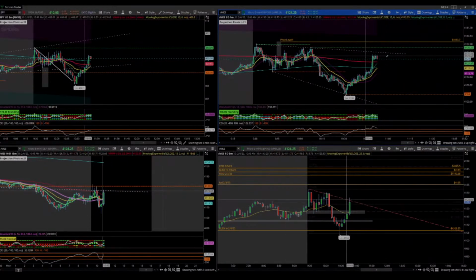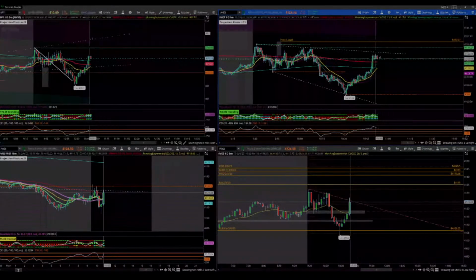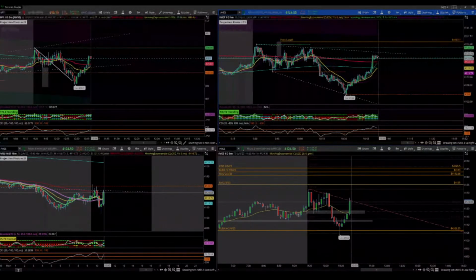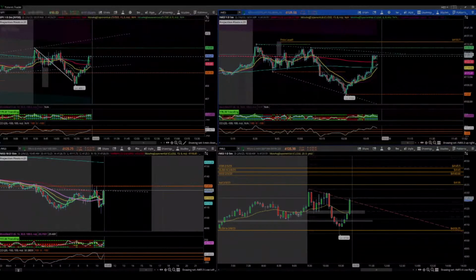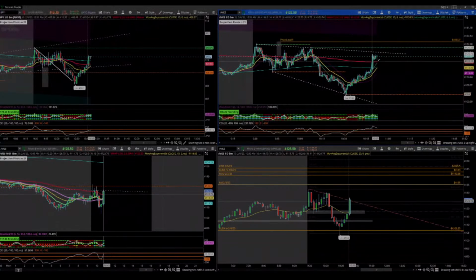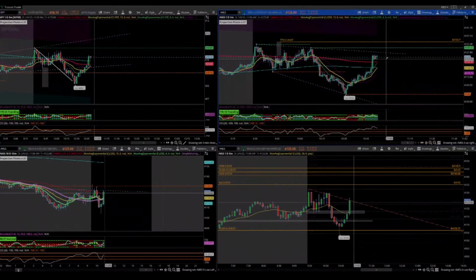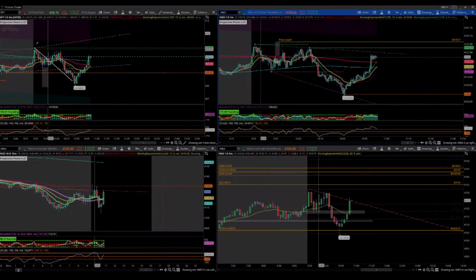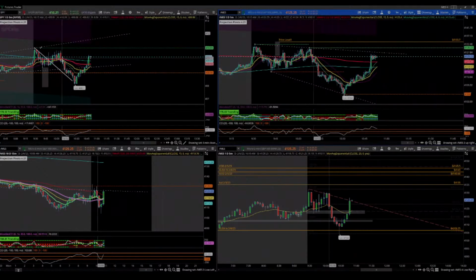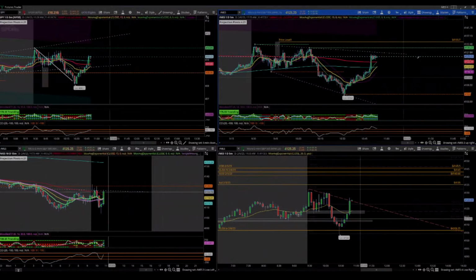But this formation, I want to pay attention to. I want to see what's going to happen. A lot of times when you get that, you get an additional flag that goes up. But since we've already reached an exhaustion candle, let's see what happens. Now, if the bulls really want this thing to push, then they're going to push it, and we're going to retrace 100% of that move that we had from today's high to today's low.